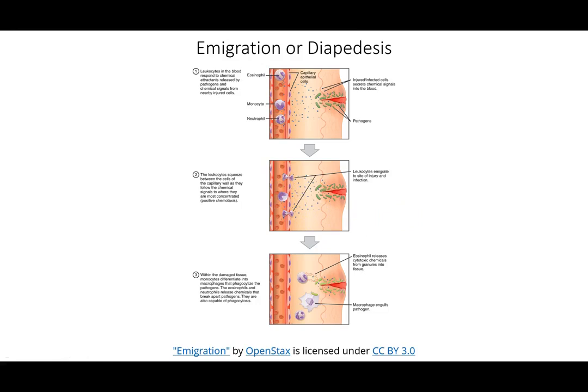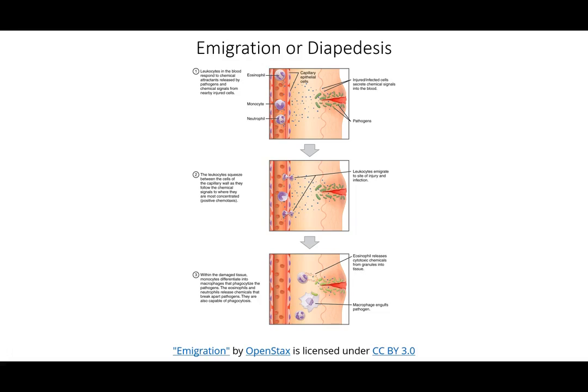Some of them will stay in the vessels to go to other sites or to actually combat pathogens in the bloodstream directly. It's ideal to not have that happen, but it does in some cases. But usually infections are going to be found out in the tissues. Diapedesis is another term for this. So they are actually going to kind of walk or crawl themselves, squeezing out between those cells of the blood vessel. So we'll see that again when we cover the immune system later on in the semester.